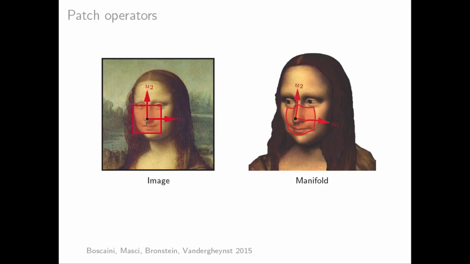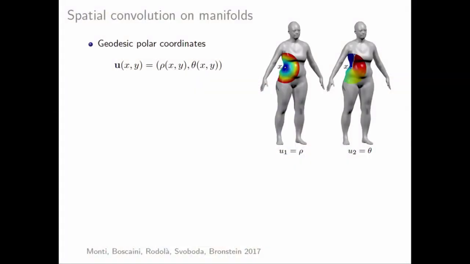So a way of thinking of these patches is that we want at each point to attach some local system of coordinates in which we can parameterize these patches locally. Again, it's not a global system of coordinates. We still cannot do vector space operations with points on manifolds. We cannot add or subtract two points on our manifold or on our graph. But locally around a point, we might have this possibility. Okay? So on manifolds, it's actually very meaningful what kind of coordinates we can construct.